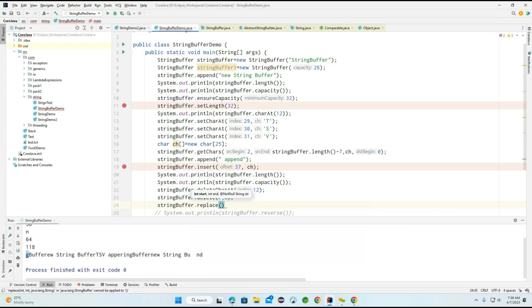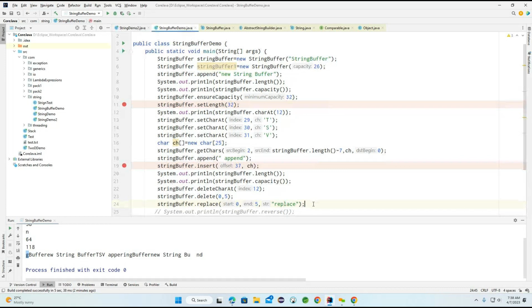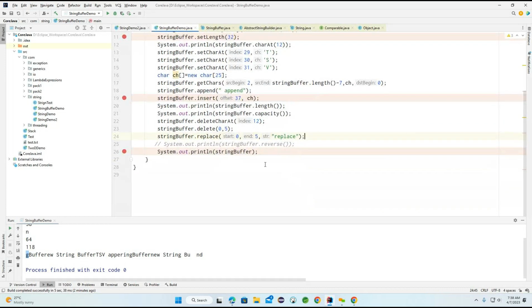For example, after deleting 0 to 5, I'm trying to do the replacement here. I'm simply doing this replace. Observe carefully what the replace method will do.